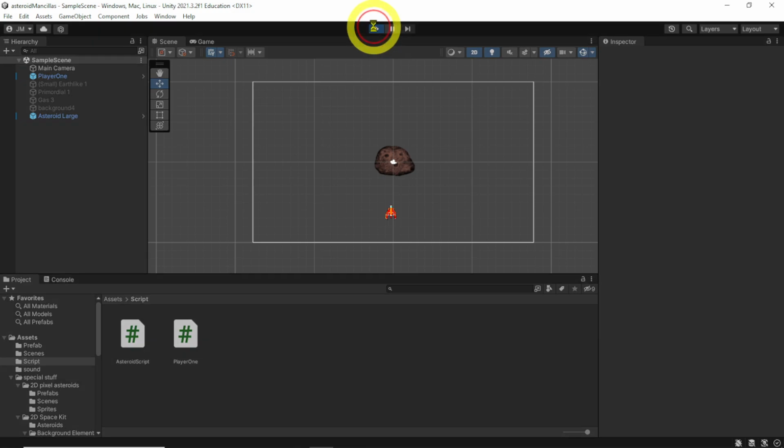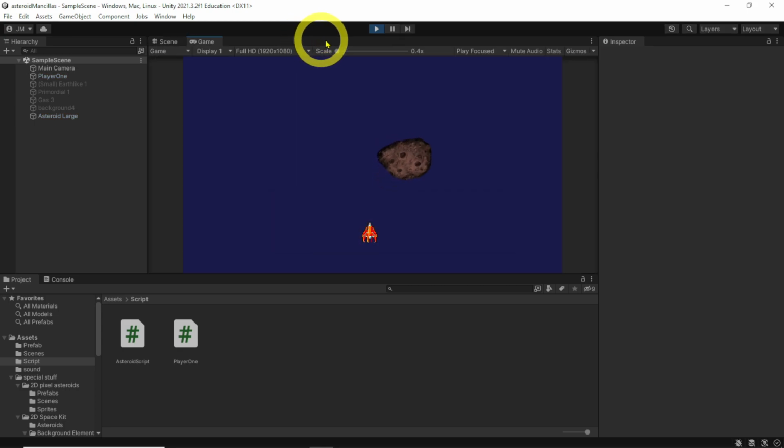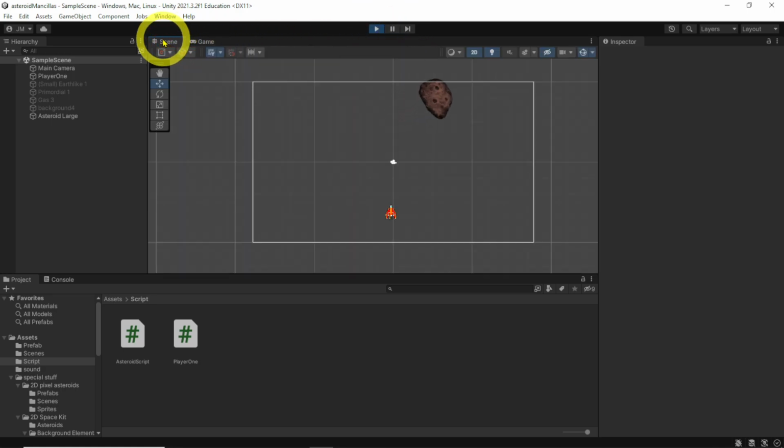And let's take a look and see if it actually does what it needs to do as far as screen wrapping goes. Okay? So there it is going out and comes back in. All right. It's going to go out fully.